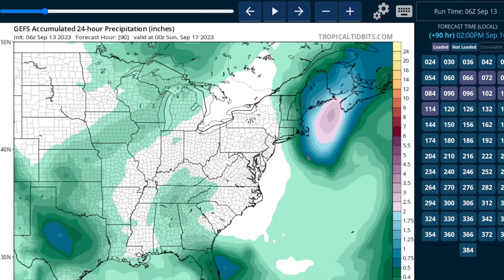On the GFS ensemble, primarily northwest of the track, we have a whole corridor of rain that could extend inland. How far inland will depend on how far west the center tracks. Right now expecting heavy rain at least through Maine and probably overlapping eastern Massachusetts and New Hampshire as well, but it could extend farther west if the track shifts west.